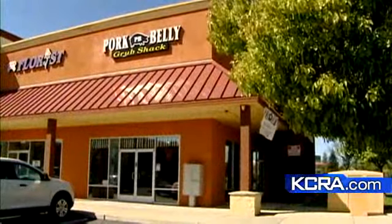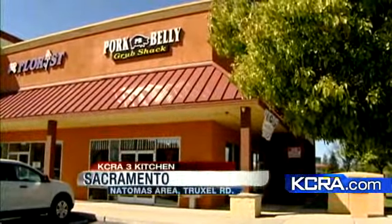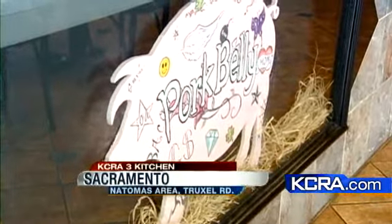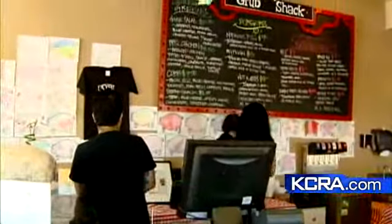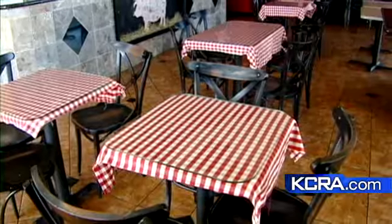The whole restaurant is based around pork belly. We do fish, we do tons of different things, but pork belly is just kind of what we focused on at first. And you have the cute little red and white checkered tablecloth. You guys have only been open five months — was the deal to create kind of like a southern comfort, hometown kind of joint? Exactly.